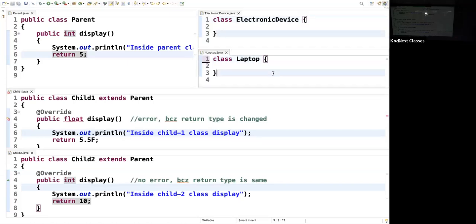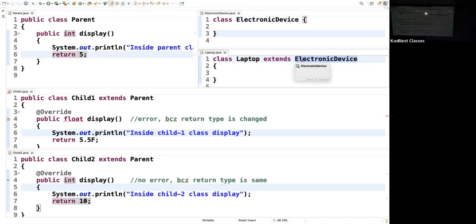As of now, there is no relationship. We will establish a relationship by telling here extends electronic device. Correct. Laptop is an electronic device. I have told you, extends, you always have to read as an is-a relationship. So here laptop is an electronic device.